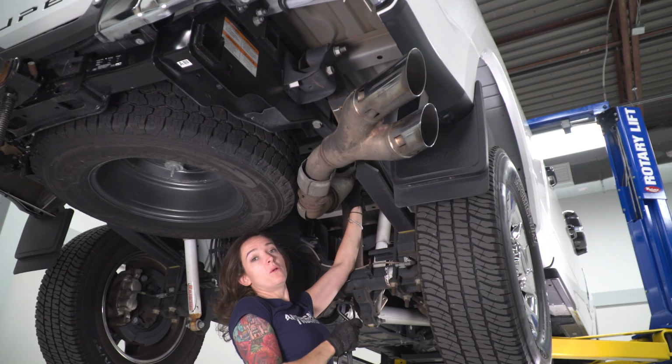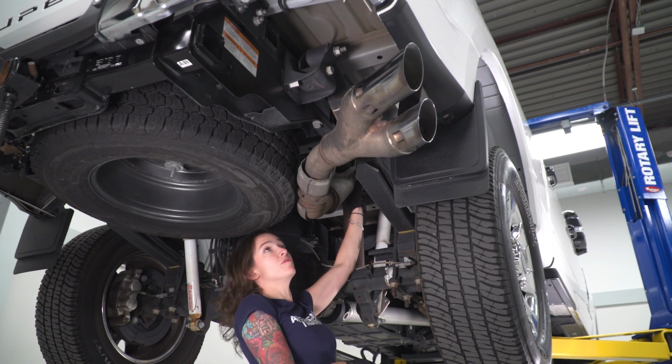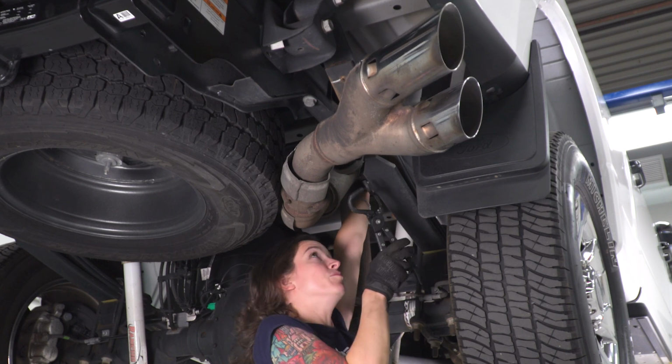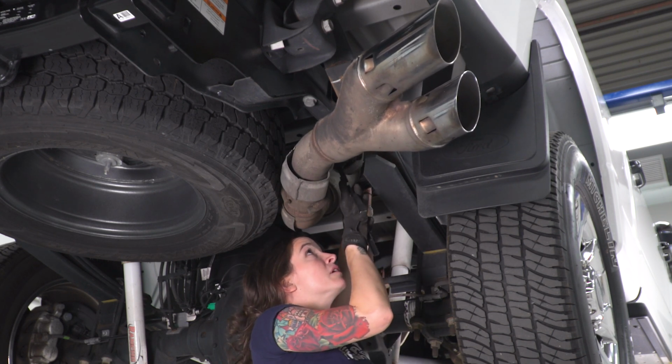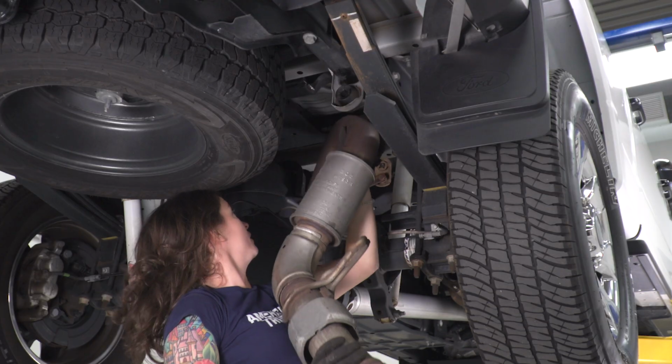All right, so the only thing holding the back tailpipe of our exhaust on is this last hanger, and we're gonna remove that now. Using our hanger removal tool, make sure you support this. You may wanna grab a friend for this step.